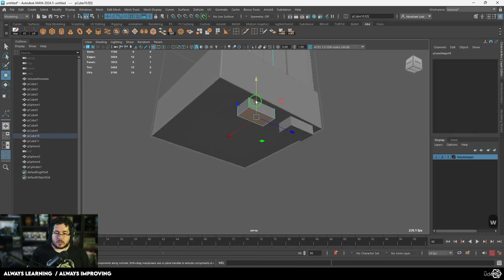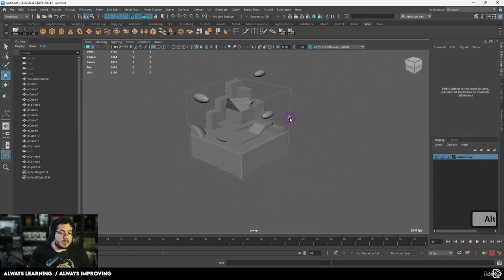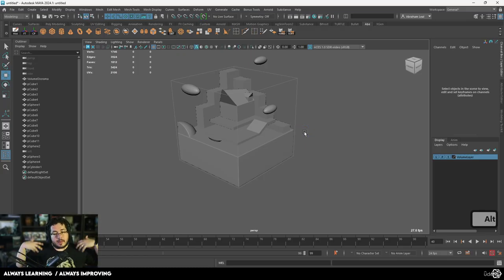So let's just very quickly jump to some of these objects, go into their components so that we can push some of these faces up. But this blockout right here, again, is going to be our guide so that we can keep adding and modeling more and more stuff and just adding those to our scene.